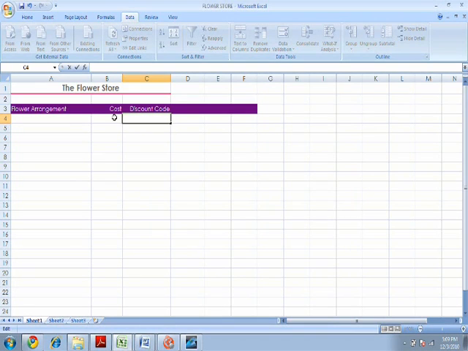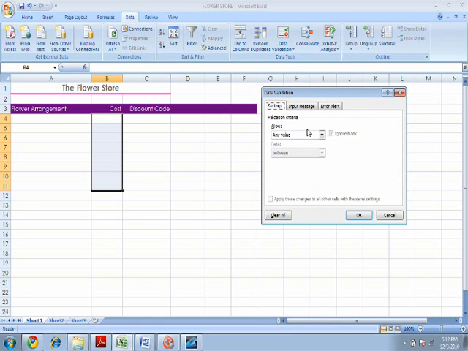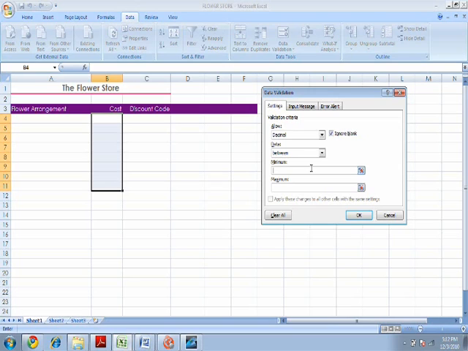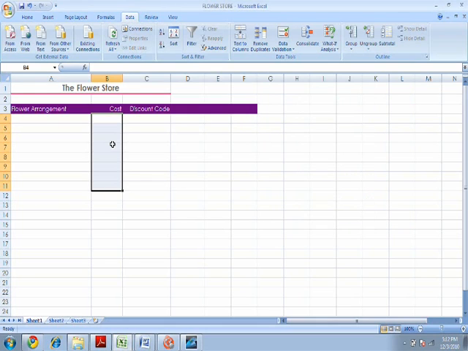Now we're going to add a data validation to cells B4 to B11. Watch carefully as I show you how to do it again. So you first select the cells you want the data validation to be applied on. You go to the Data tab, select Data Validation, and now for the Allow, you click Decimal, as we're going to add decimal numbers. So the minimum is going to be 20, and the maximum is going to be 99.99. And click OK. Now the data validation has been added.